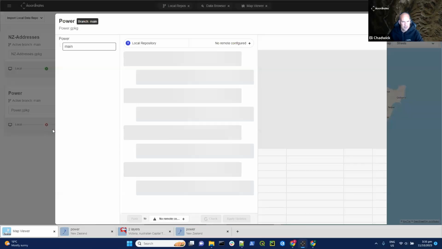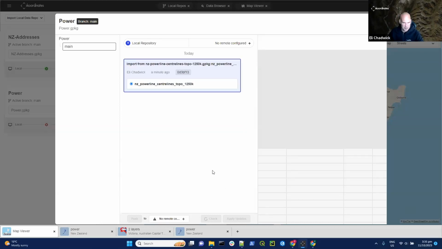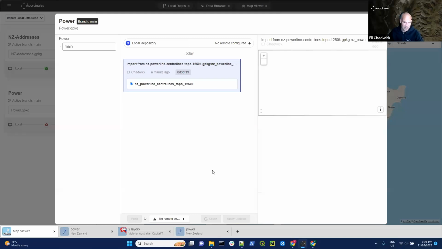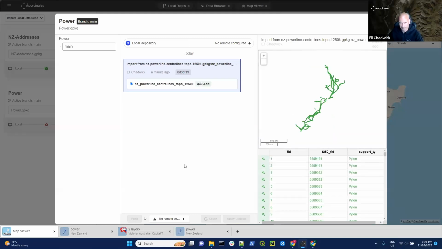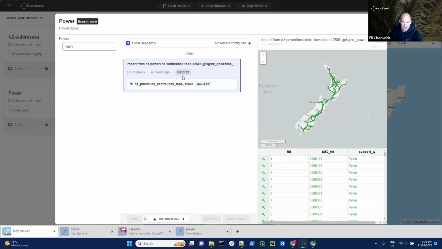If I open up this repo, again, I've got my branches, so I could create new branches. I'll have my timeline. The app doesn't like Zoom very much. Massive competition for computer resources. It's usually a whole lot faster. But there it is. In this case, I don't have the timeline because I've just imported it, so this will be the first commit in my timeline.